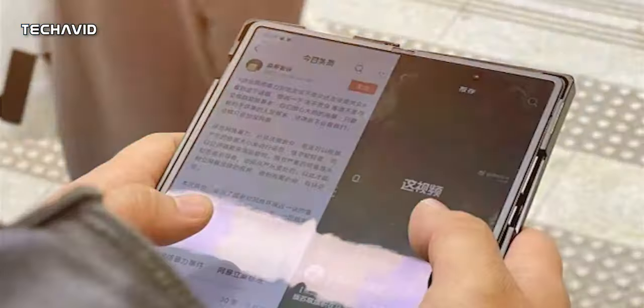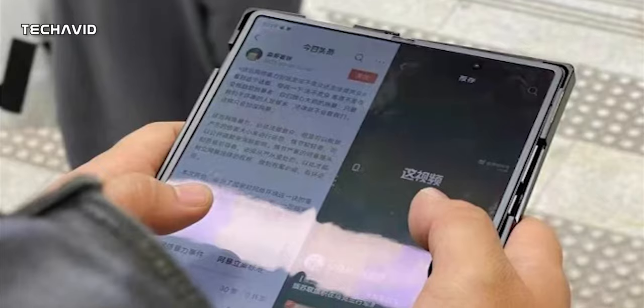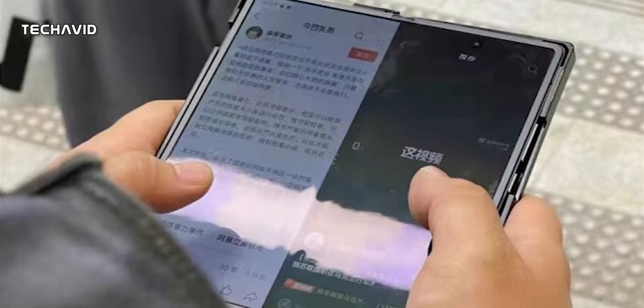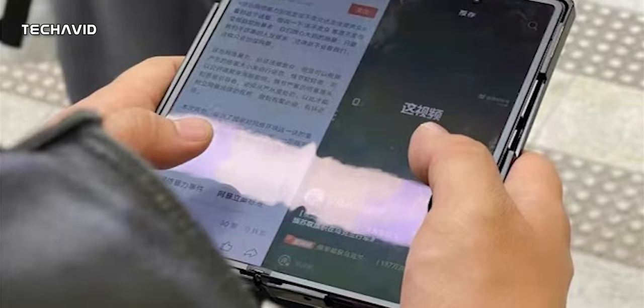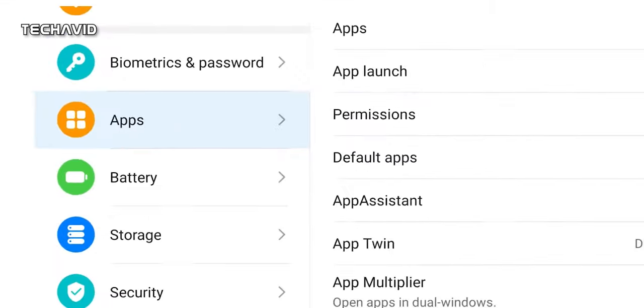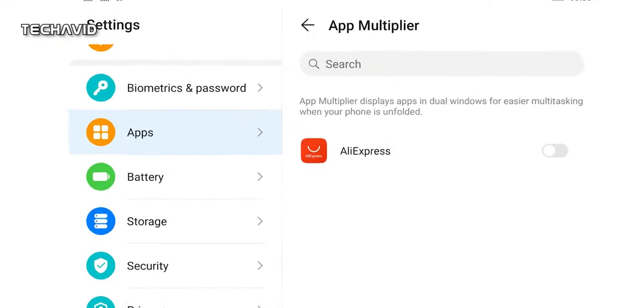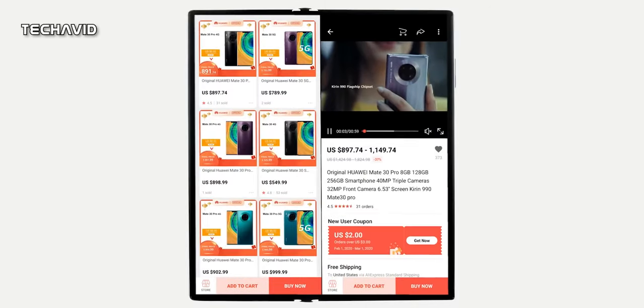Now if we take a look at the top right-hand side of the screen, you'll find a punch-hole camera like the Galaxy Z Fold and Z Fold 2. The foldable phone is surrounded by fairly thin bezels, and it is currently difficult to judge the thickness as it's enclosed in a thick case, which is likely to prevent anyone from spotting its actual design. The hinge mechanism of Vivo X Fold will be much better — it's said to have the industry-best hinge on a foldable.